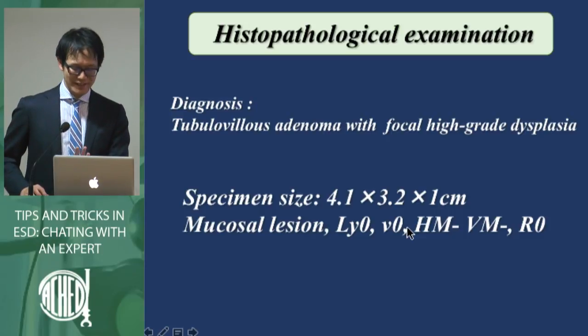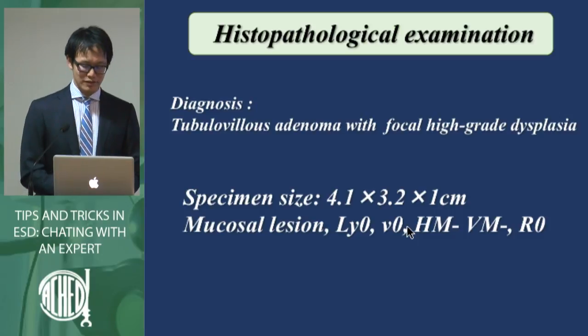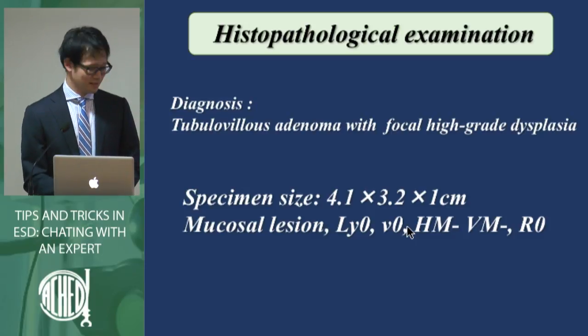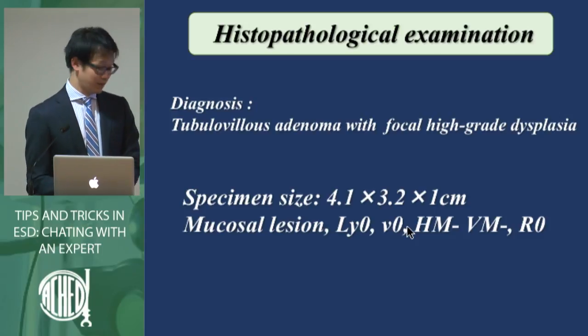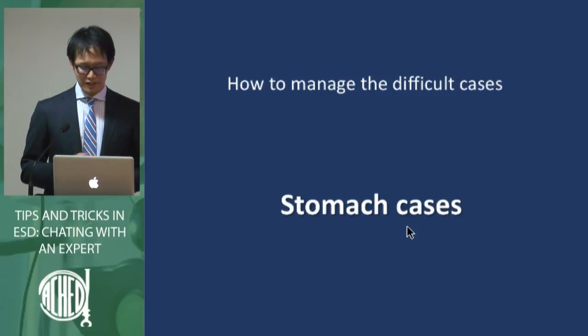So this is the Philippines ESD cases. Even so, the foreign pathologist is different compared with the Japanese pathologist. So we usually discuss the pathological examination with the Philippine doctors. If the pathological report, I ordered 2 millimeter divided evaluations of the specimen. So for ESD procedures, histopathological examination is very important.